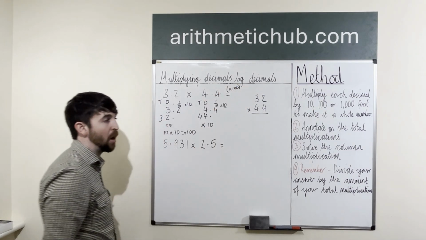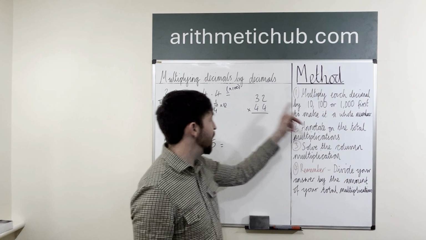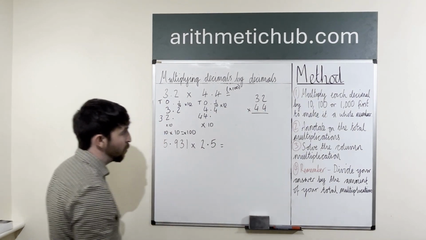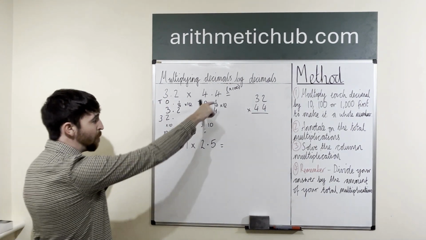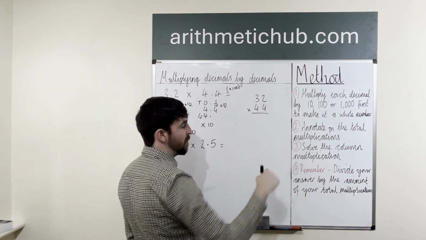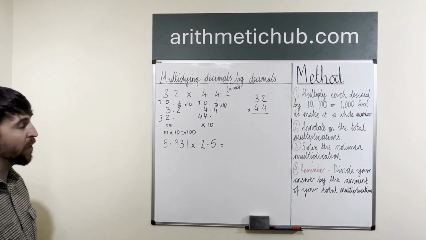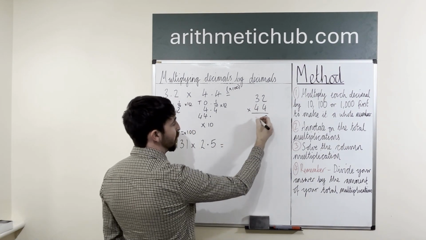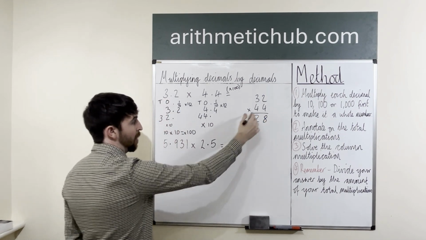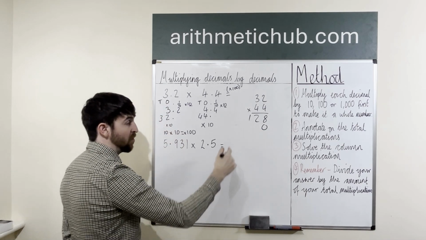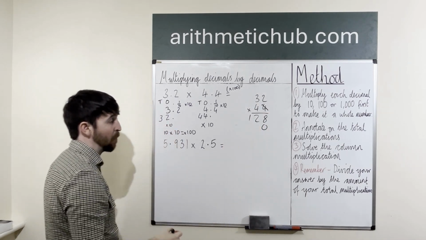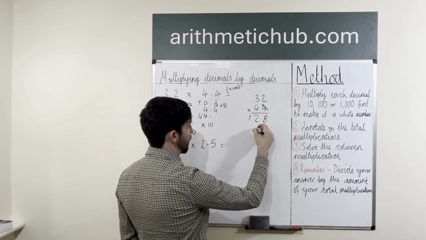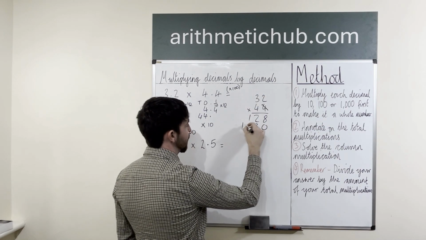I'm just going to annotate that on up here. So my total multiplications here are 100. So I've got 32 times 44 now. Total multiplications are 100, but now I'm going to move on to step 3 of my method. I'm going to solve the column multiplication. 2 times 4 is going to give me 8. 3 times 2 is going to give me 12. Again, it's a 2-digit multiplication, so I need to make sure I'm crossing off my ones column and I'm dropping my 0. 4 times 2 is going to give me 8. 4 times 3 is going to give me 12.